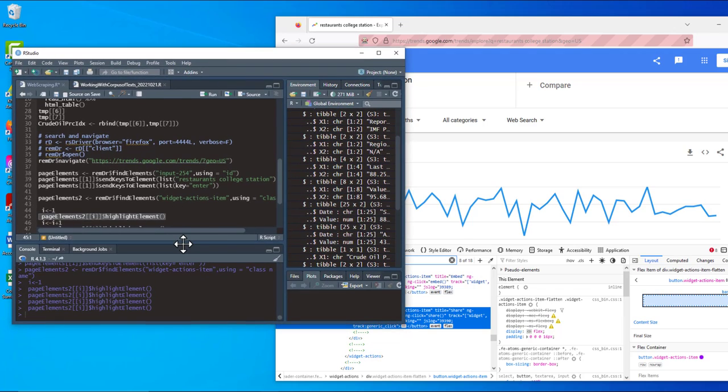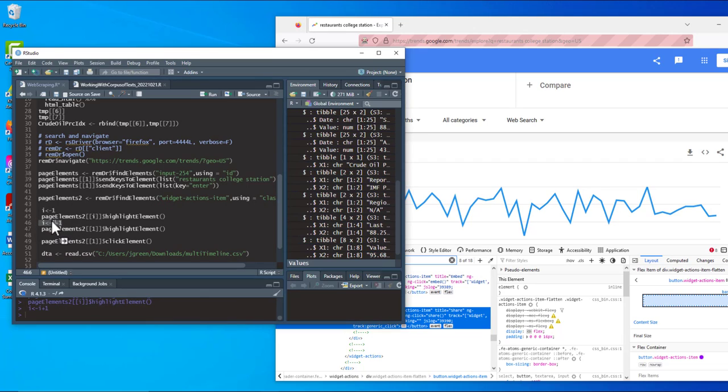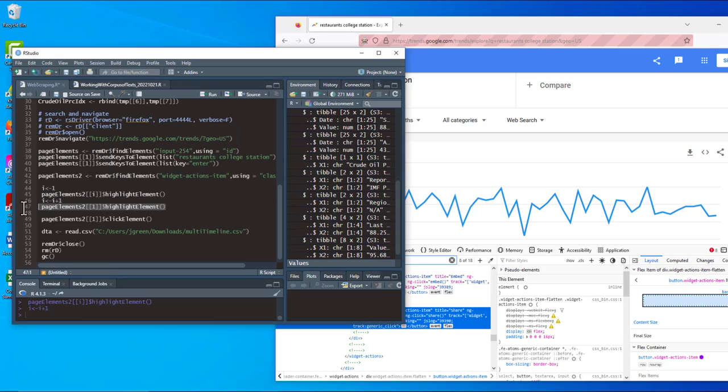Then I have this set up to try multiple things. So I could do number 2. How I walk through this is I highlight it, and it's going to add 1 to this. So then it'll highlight number 2, number 3, number 4. Notice it's starting to walk its way through the different items. Well, I found it on the first item that I'm interested in, so I'm just going to use the first one here. That's the one I want to be able to use.